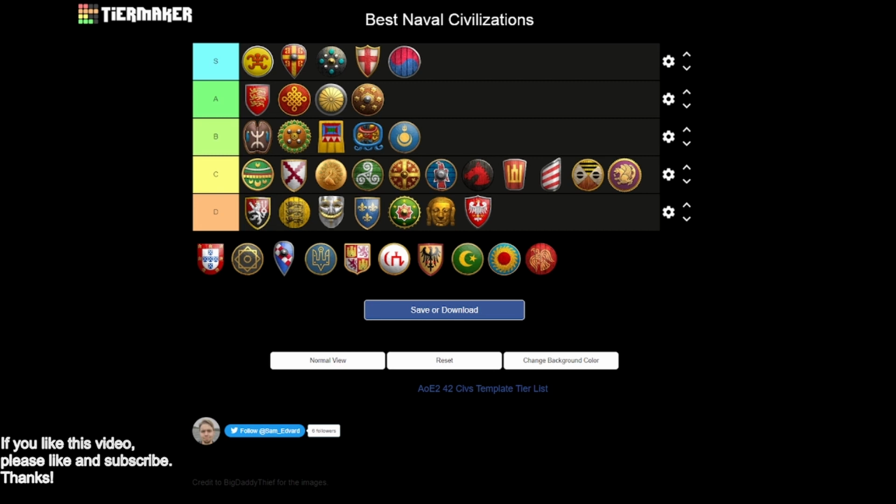Portuguese. Portuguese is probably the easiest thing to grade here. Definitely an S tier. Your units cost less gold. Your technology is researched faster. Your ships have more HP. Oh, they can get more armor. You have the Caravel, which is an insane ship as well.